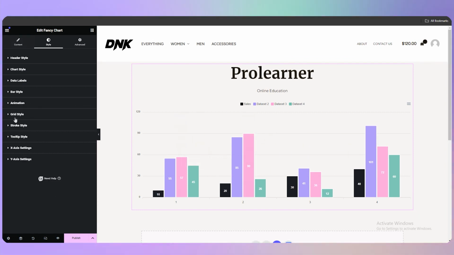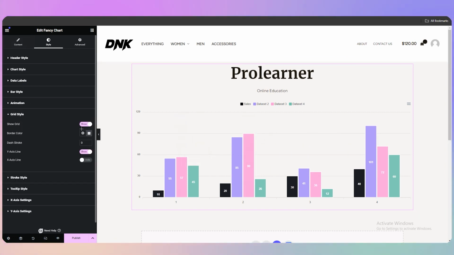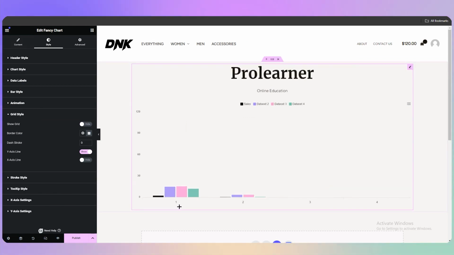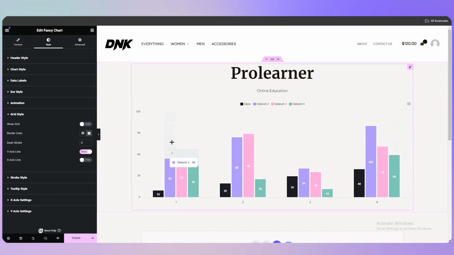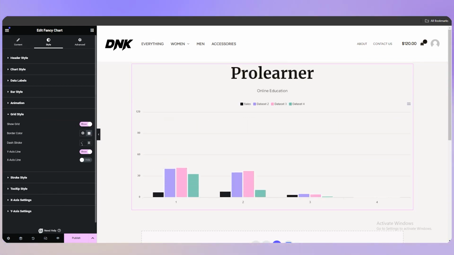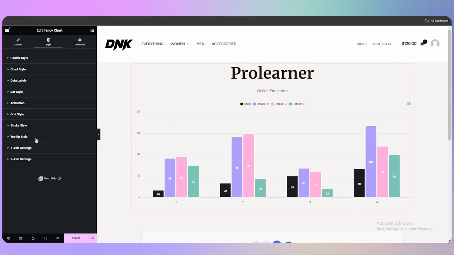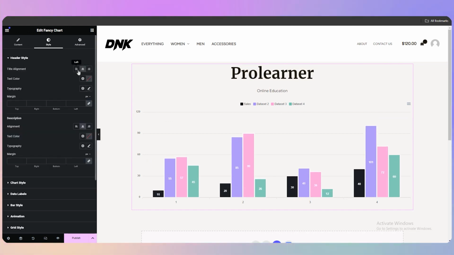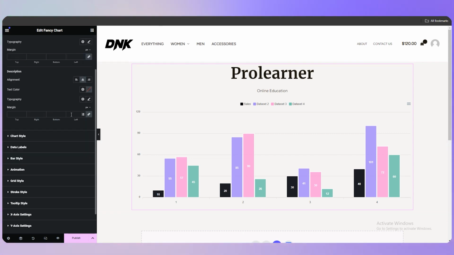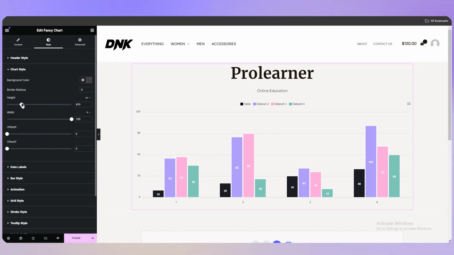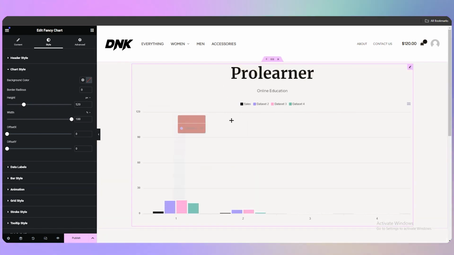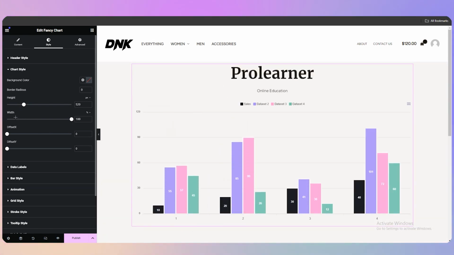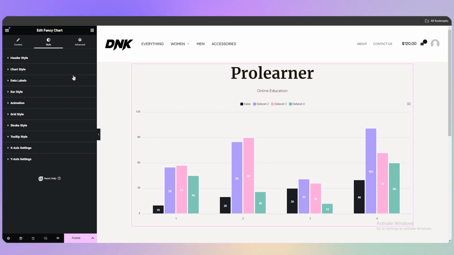And obviously you can go ahead and play around, like grid style. You can also disable the grid. What it does, you can see that all the lines have gone, but you can also enable this later on also. We have strokes, we have tooltip style, and we can also change the header over here to the left, to the right. This is the header, by the way. And we have chart style over here, so you can increase the height of this chart if you want, and we can change the width also over here. So these are the things which you need to do.